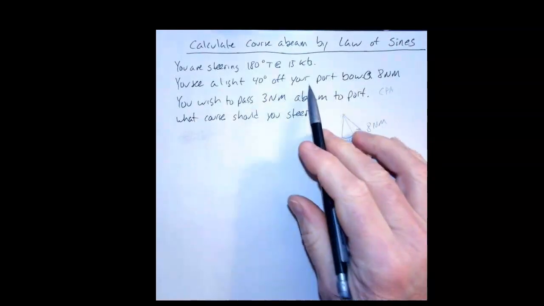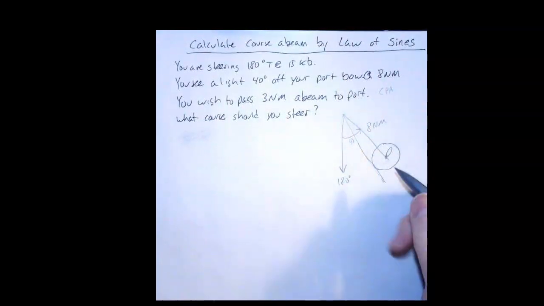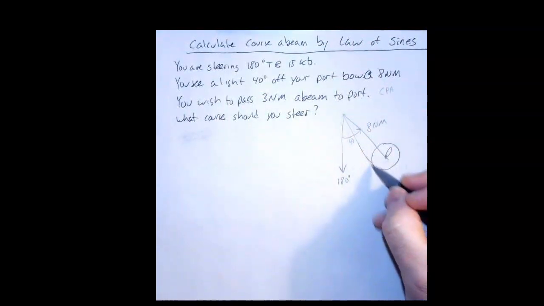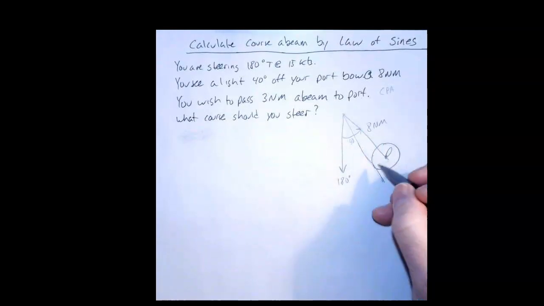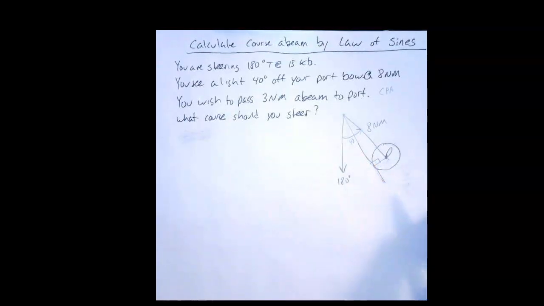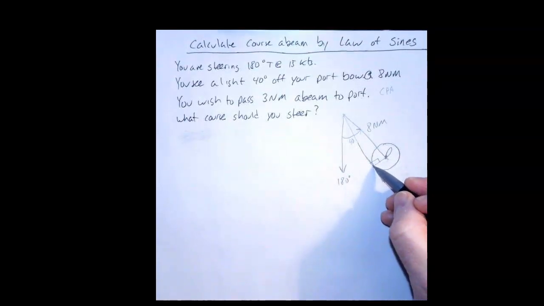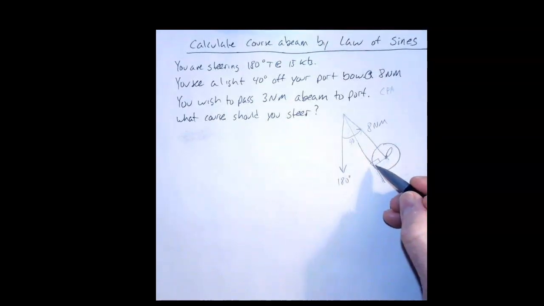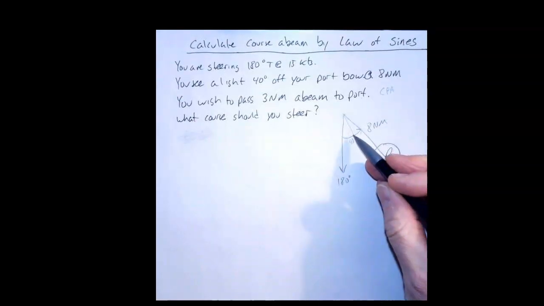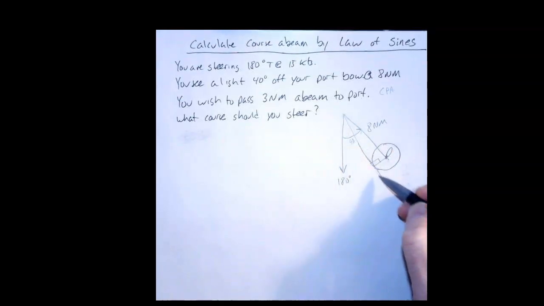Now look, a beam means 90 degrees to my heading. So this is going to be my heading, which will also be my track, assuming there's no set or drift. And so what we're going to have is a 90-degree angle right here. It's very important that you place the 90-degree angle on the right side. It's never going to be at the light. It's always going to be opposite the light, at the intersection of your course that you're steering and the CPA leg right there.